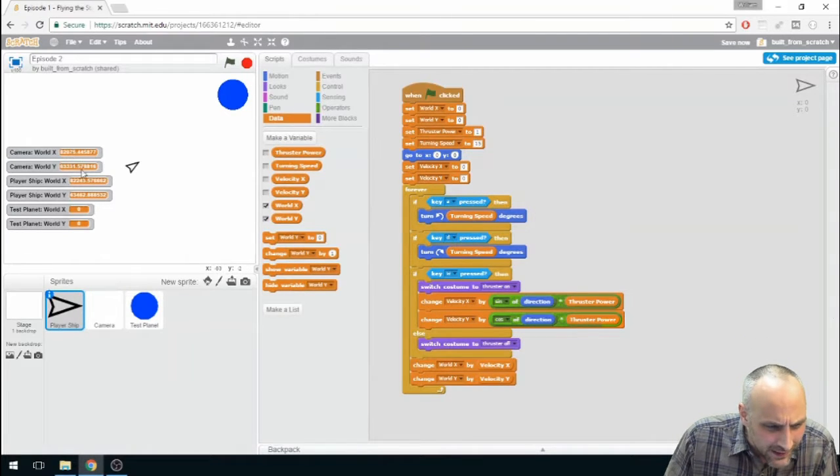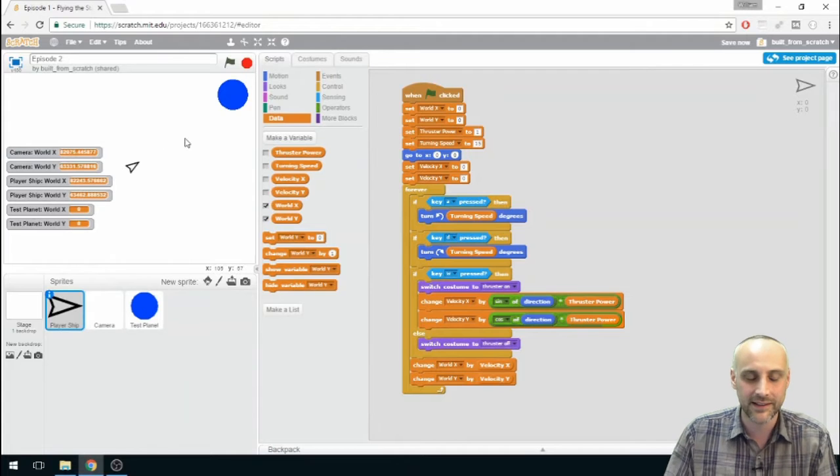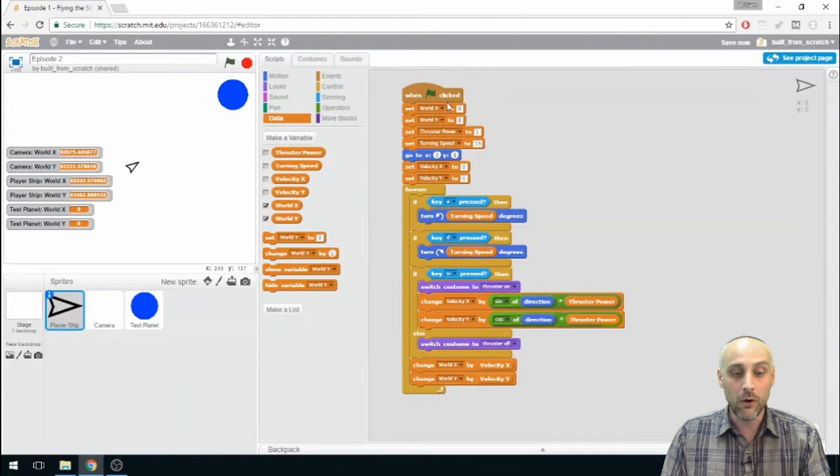Of course, the player ship and the camera, world X and world Y, at the moment seem to be 82,075 and 63,331. Those are very large numbers. So let's have them be set to 0 when I hit the flag. All right, great. The camera's world X and world Y are 0, and the planet is at 500, 500. Now I can fly around, and I change these numbers, and the planet exists on the screen, but where we are drawing the planet doesn't have anything to do with where we're flying our old ship around, right? So we still haven't really fixed any problems.